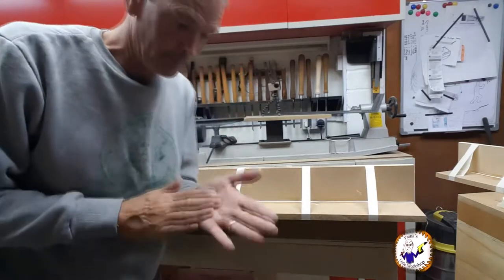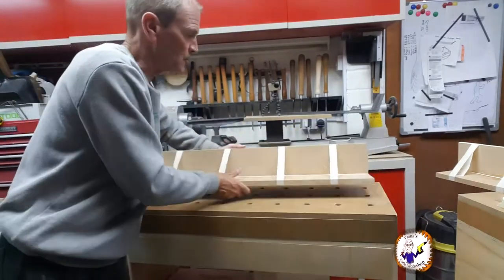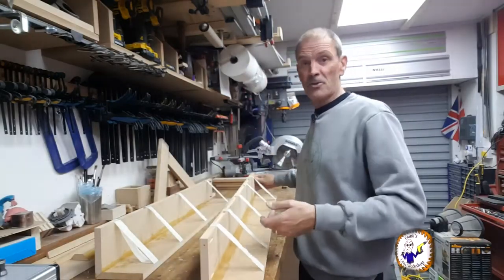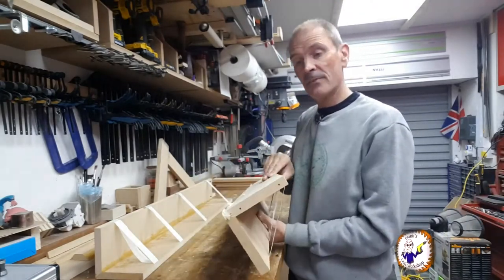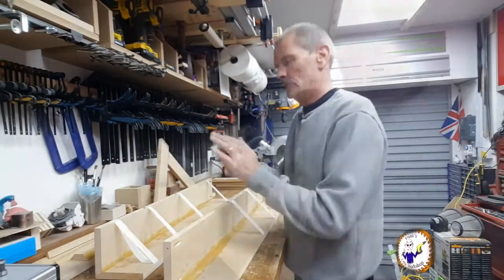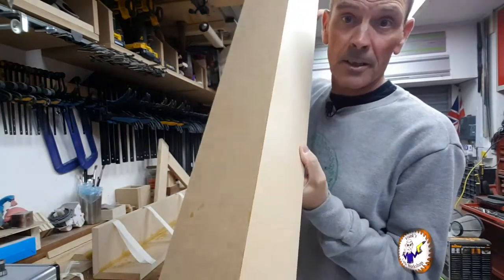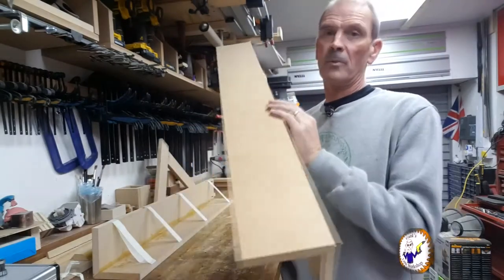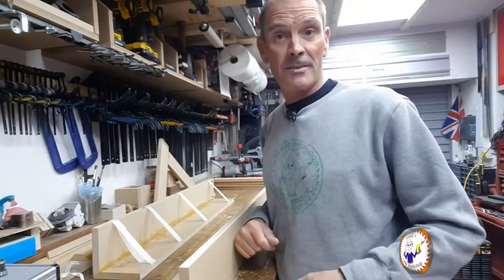You get the idea. Okay, and that leaves you with this. All right, we'll leave that to dry. Right, these have been drying for a couple of days because obviously work and things. Let's quickly take the tape off and see if they've stuck. Right, well, they appear to have stuck okay. Yeah, I mean, they've got to be sanded down and profiled. Seems to have been a success.